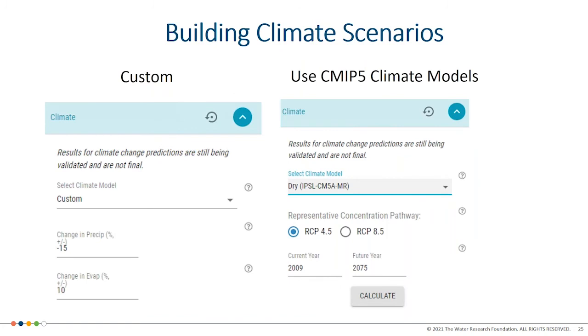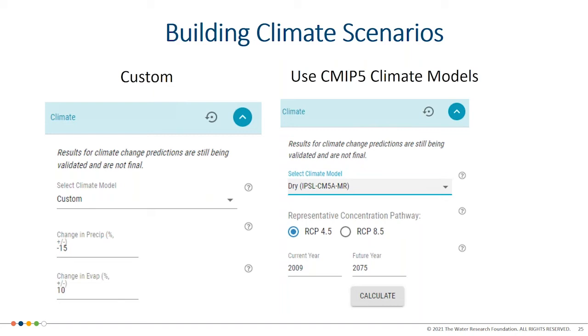User also has the potential to build these climate scenarios. In addition to looking at different technology, a user can look at different future scenarios for climate as well as land use. And I'll go through an example of the land use in my demo that I'll be going through. So there's two options for climate. One is that a user first selects the climate station from which they'll get data, which is typically somewhere close to the area that they select in the tool.